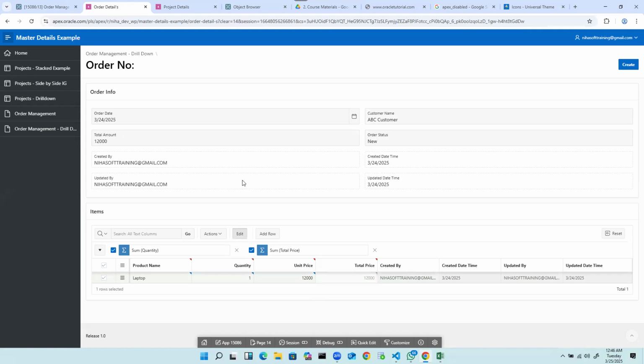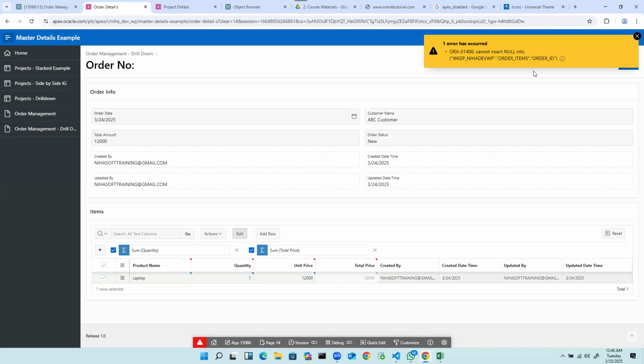Everything is fine. Just click on create. So again, it is giving an error. So order items, order ID cannot, because we are trying to insert the record, but order ID, when will it generate, when this particular form is executed.